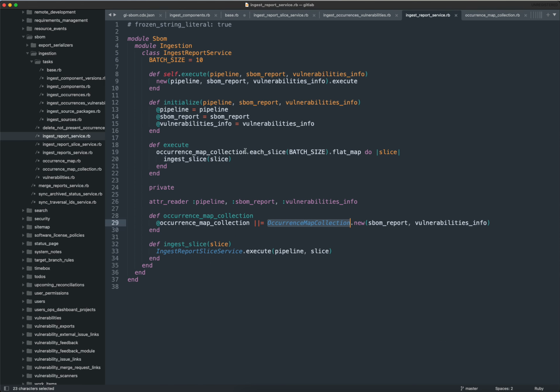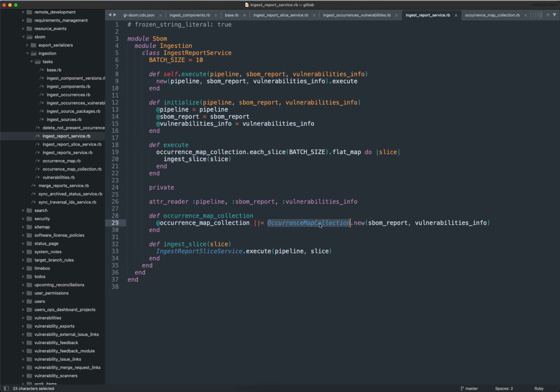Components can be duplicated across different reports, and we don't want to create duplicate objects. That's why we create occurrences of them. Occurrences are the occurrence of a component in that particular project. So we create an occurrence map from that particular report. You can jump into the occurrence map collection method and see how we do it, but in the end it will give you again a PORO occurrences object.